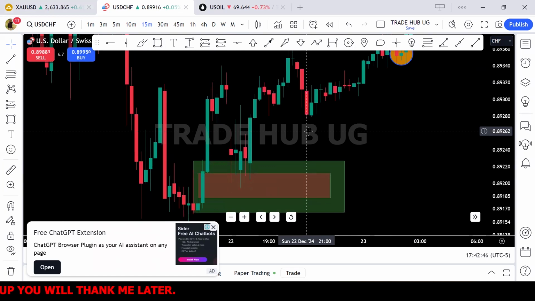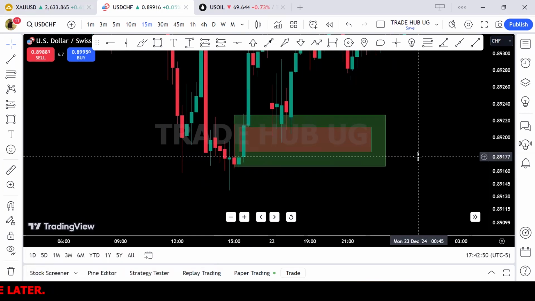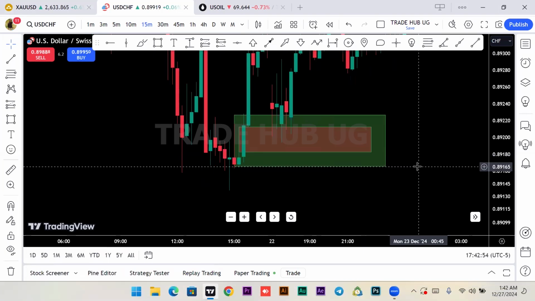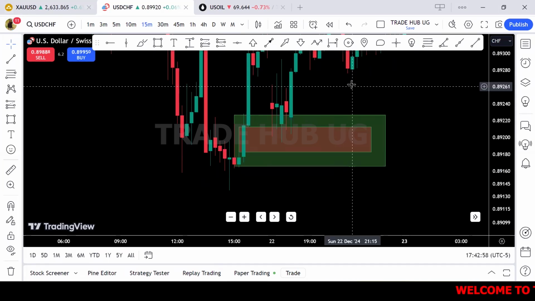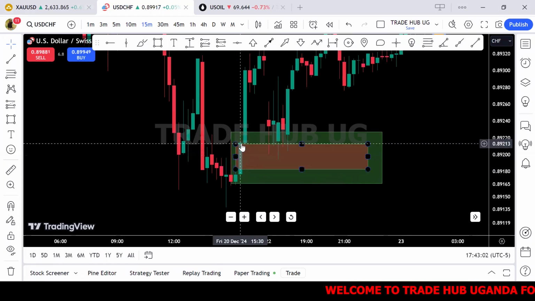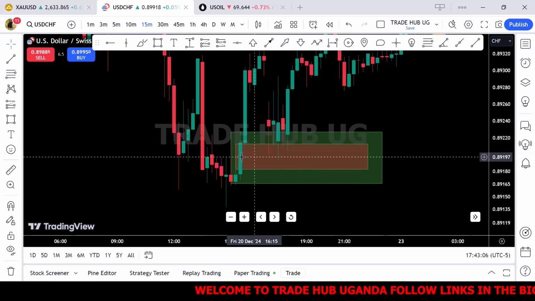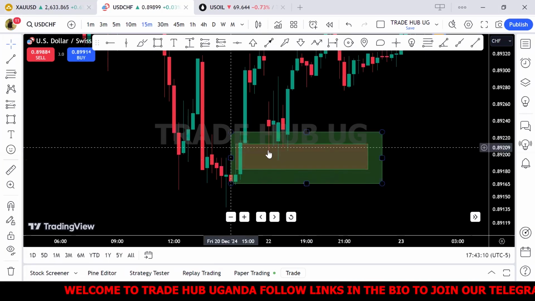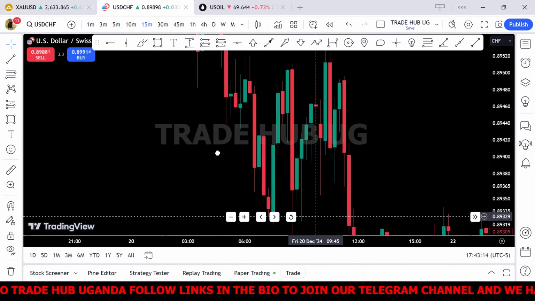Now let me tell you, in trading you have to compile strategies so that you can get your own trading strategy which works for you in a better way. You understand? If I draw my Fibonacci on this fair value gap, I could get what we call the 50% retracement level to use as my support, if it wasn't completely inversed. Understood?